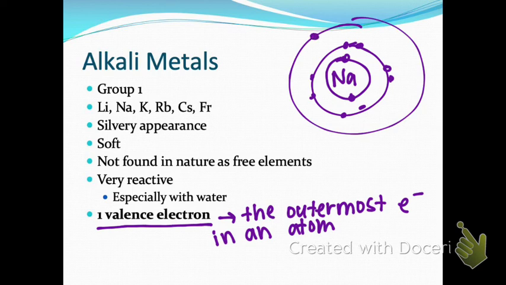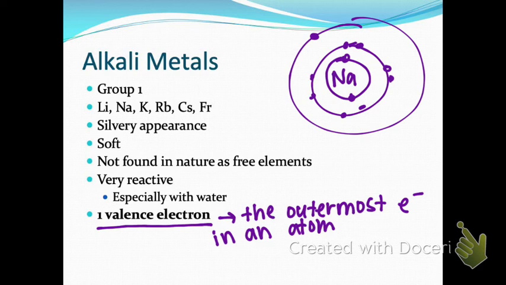So do you see this basic drawing I have here for sodium? That's not really what the atom looks like, but it gives us a good idea of how it works, right? So sodium has 1 valence electron in its outermost shell. But what's true about the shell underneath of that? It has how many? 8. It has 8. So sodium's goal is to have an outer shell of electrons that is full.